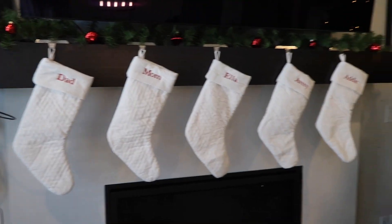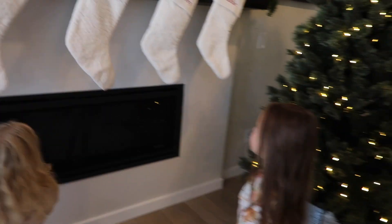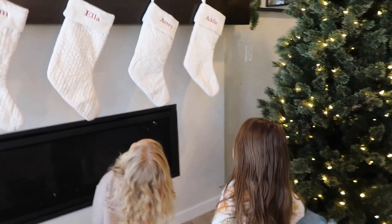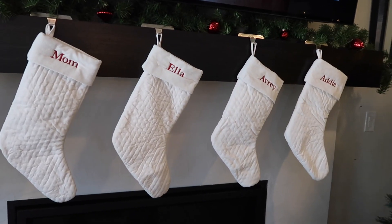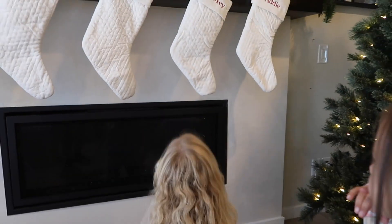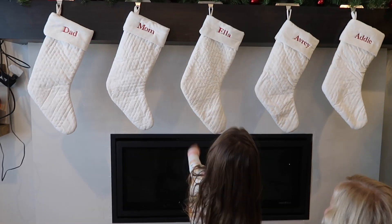Addy's stocking is turned around this year. I thought about that the other day — I was like, oh my gosh, this year her stocking will actually be turned around and I'm so excited. Look, it's our family! Which one is Addy's? Oh, don't pull on them. Tell me what you think says Addy's. 'This one!' Yeah! So cute. The one that's mine — I know this is mine. Yep, it's E-L-L-A. Yep.